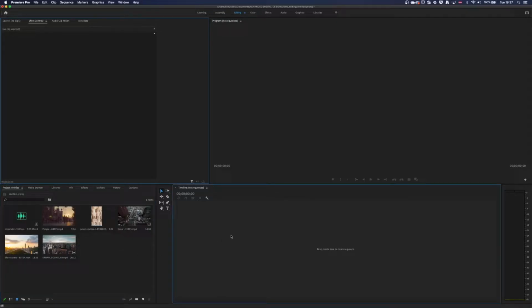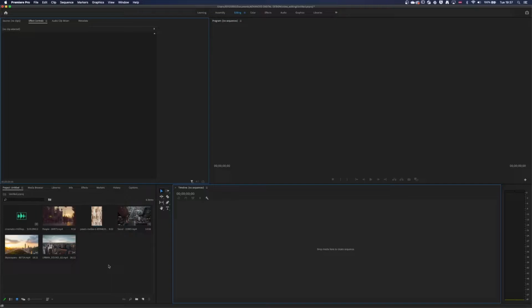So similarly to compositions in After Effects, in Premiere Pro they are called sequences. Those are the clips you create. You can create multiple clips at the same time. You can have multiple clips in the same file, and you can always then add them together and do those kinds of things. So the aim of this video is to show how you can actually cut your sequences and edit them, not just import and export.